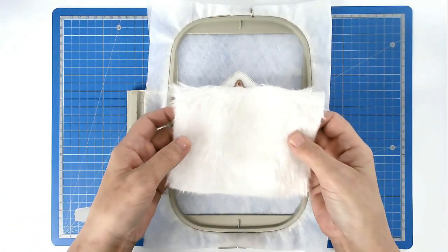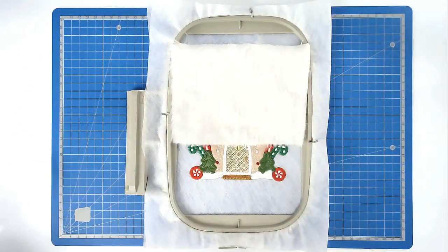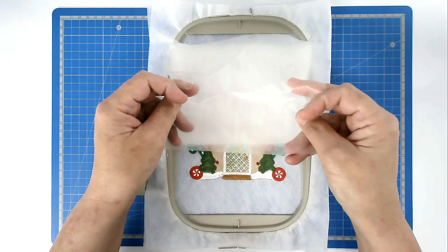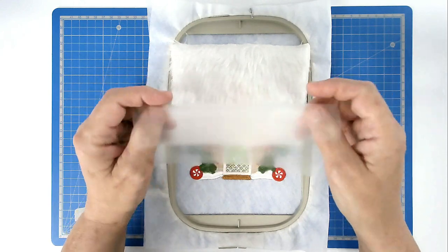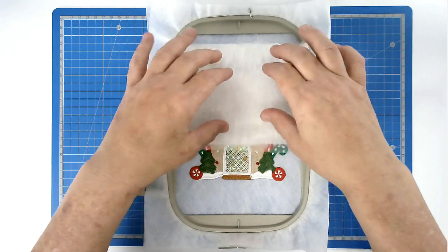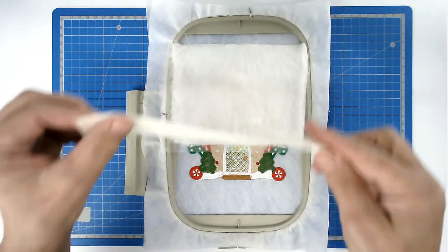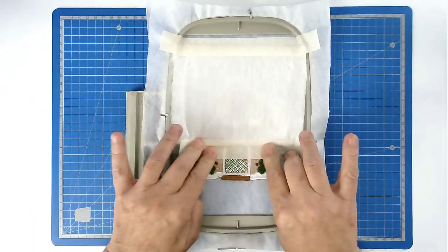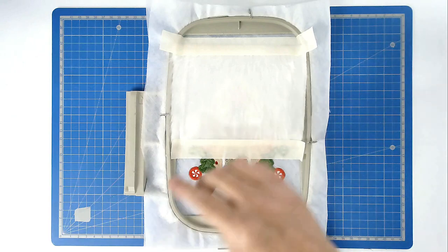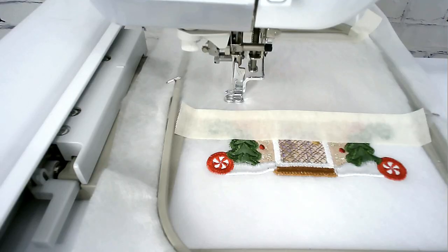So what you're going to do is place it over the outline as you would a normal fabric, and then you want to place some Solvy Topper, which is the thin plasticky feel type stabilizer, over the top, and that's going to control your pile while it's stitching. So then tape that in place, and now you're going to stitch round number 38, and that's going to secure your fabric in place. And of course I'm staying with the white thread for this as well.